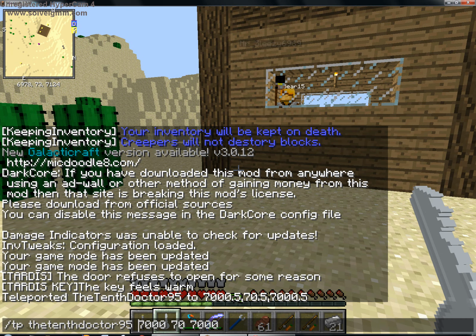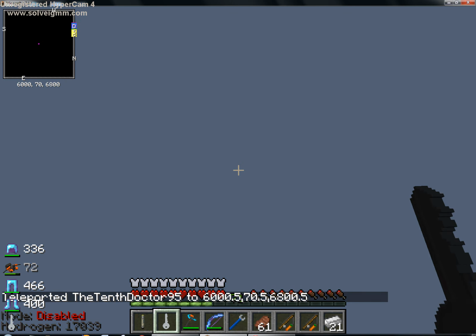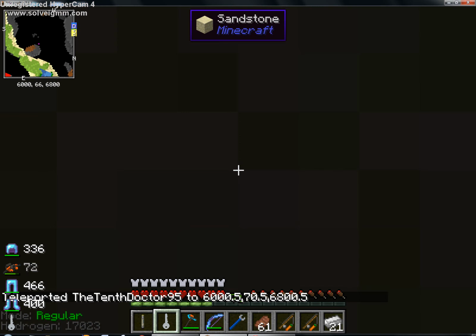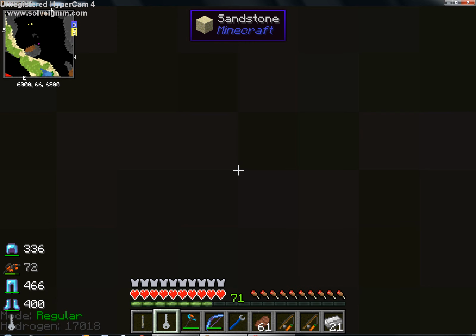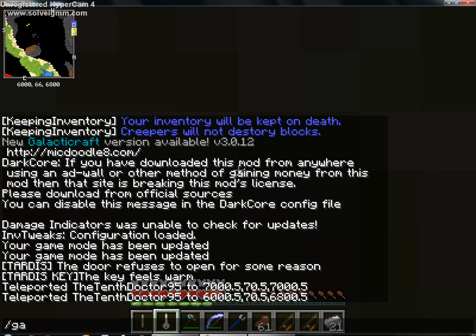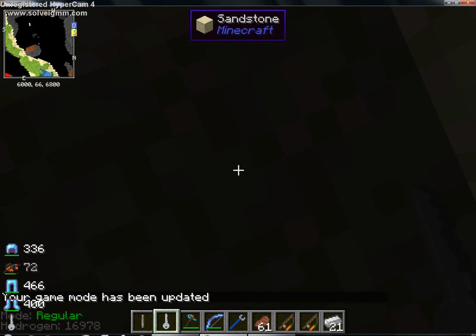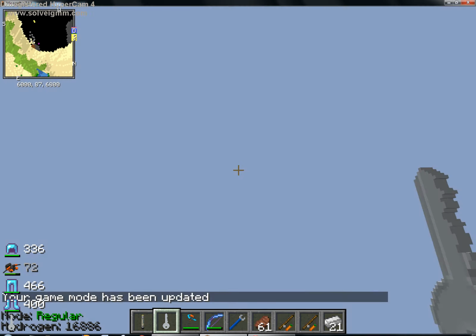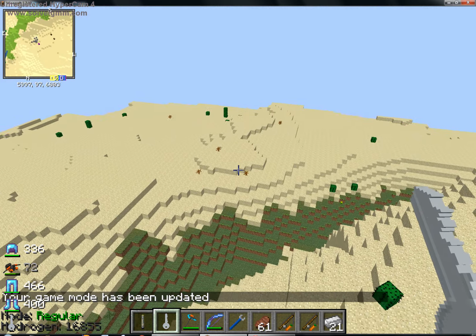I believe it was at like 6,000 something and like 6,800. Hello? Anybody? I don't know where I'm at. Game mode C. Ah, it's because I spawned underground. Fabulous. Okay, so I'm still in the desert.